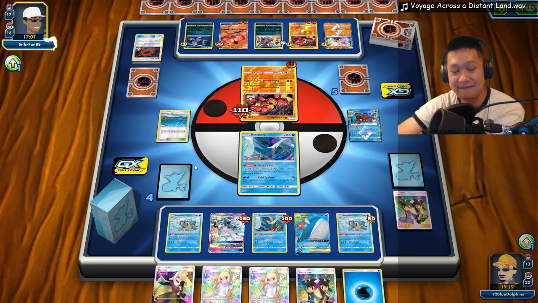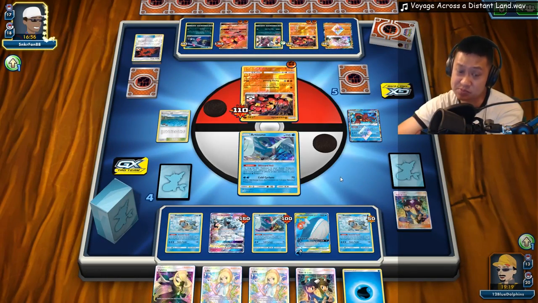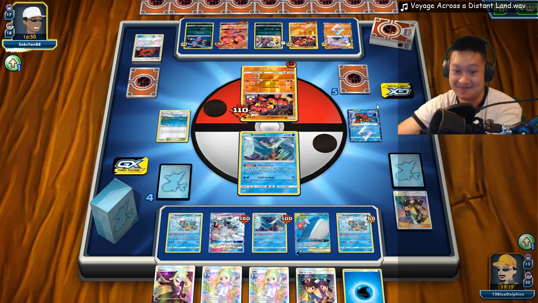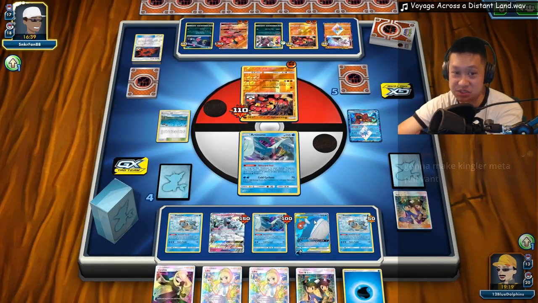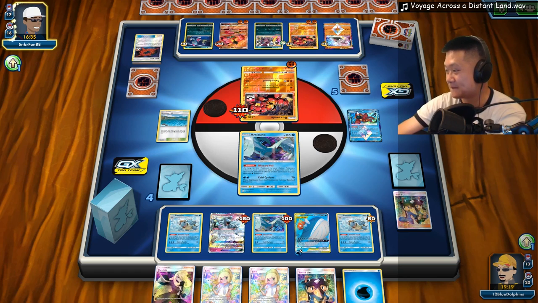Let me see. I have four prize cards taken. He could definitely hit me with a 120 Sludge Hammer, and then I will probably send the Wailord out no matter what, and take that prize card. But if I GX, I'll win. So, we'll just Cynthia. This thing's protecting everything. This thing is blocking all his supporters, so if he does the escape rope, then I'll just send this out or something right there.